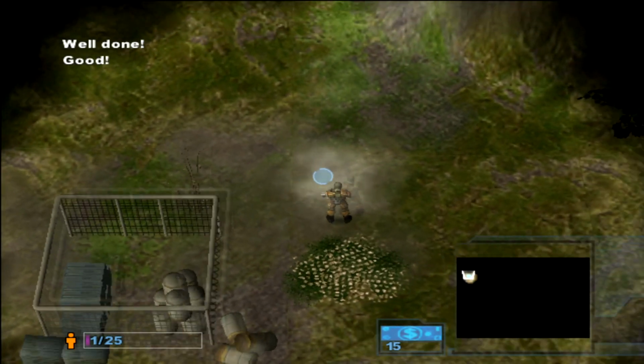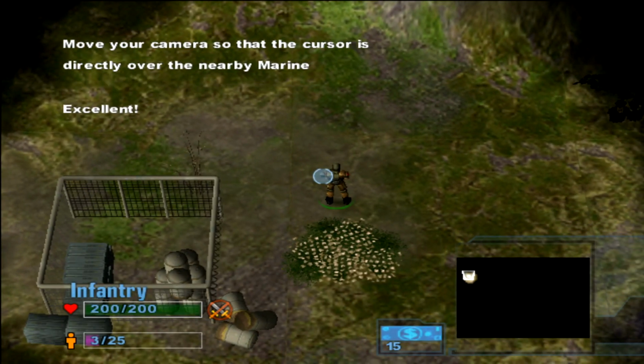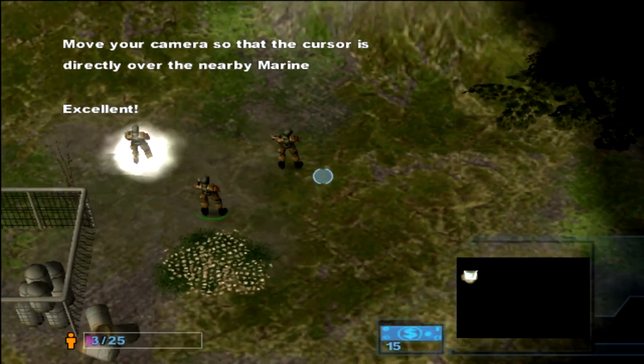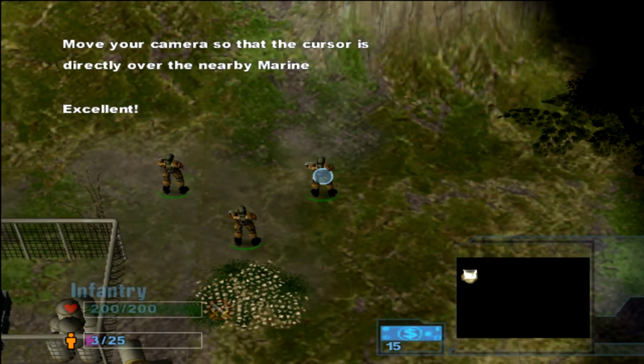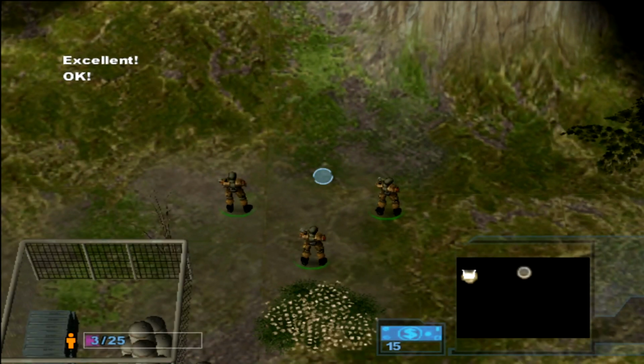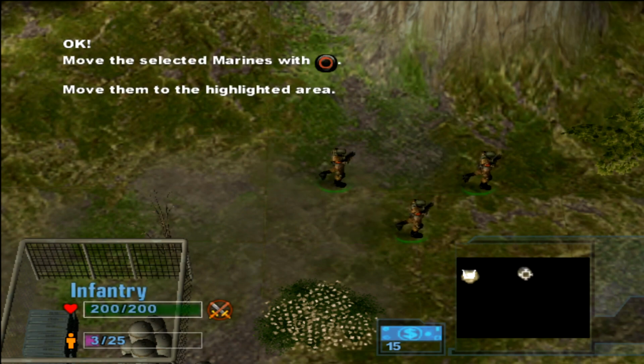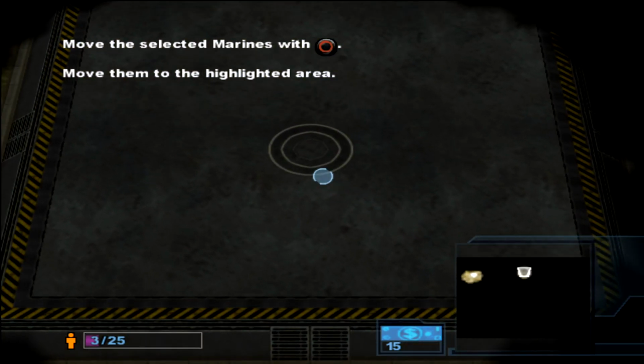Yeah, Good. I remember it was Now so move your clunky, camera so but that it the was cursor still is so directly fun. over the nearby Marine. Reporting in. Excellent. Notice that the selected Marine has a status bar underneath his feet. Reporting in. Okay. Now you've selected a group of Marines. Now try pressing the circle button to order them to Copy move. that. Go ahead and move the Marines to the highlighted area east of your This is position.